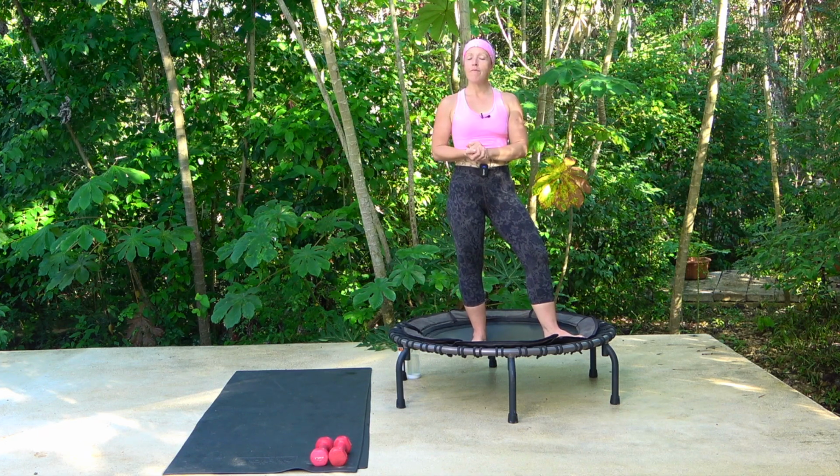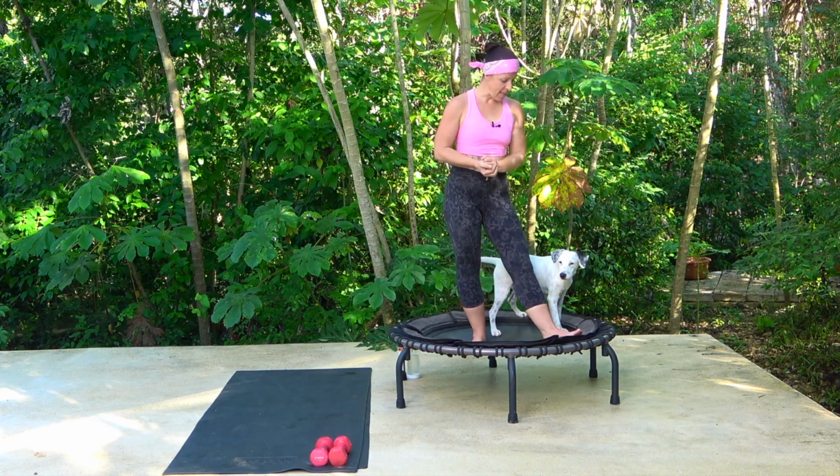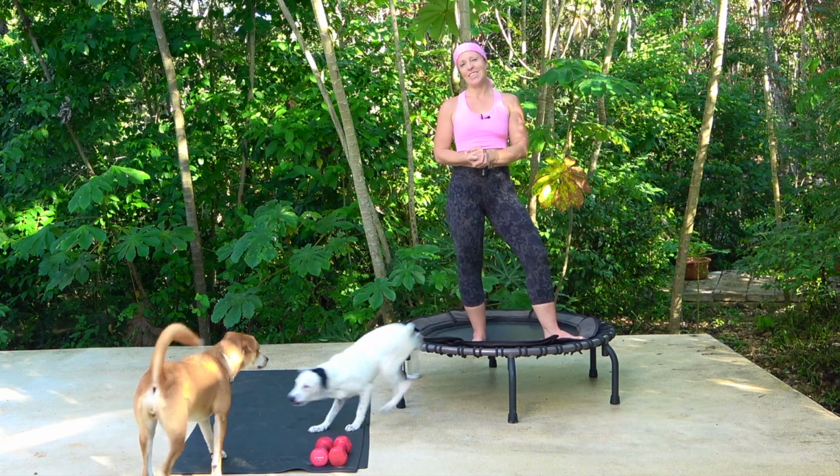We're going to be working for 45 seconds with a 15 second recovery. And in between the bouncing and the floor work, you will have a small recovery to mop your brow and grab some water. So get yourself set up, come and join me, bring lots of energy, maybe a little fur baby with you as well, and let's do this together.